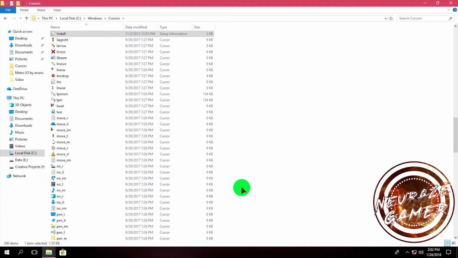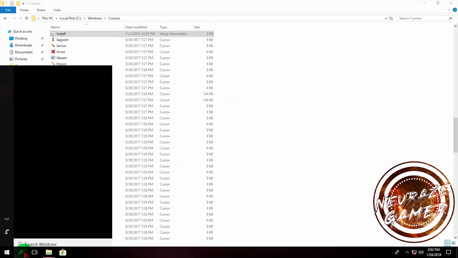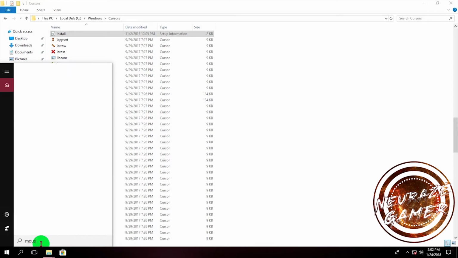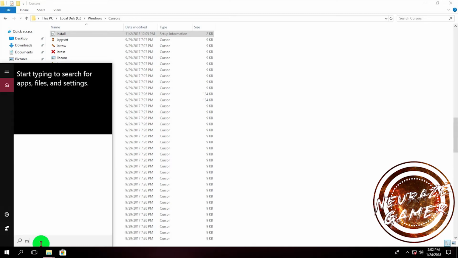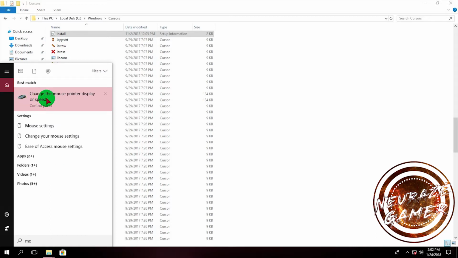So now it is installed and ready to use. So how do we change the mouse cursor? To do that, just click on search and type in mouse, and it will pop up change the mouse pointer display or speed in control panel.